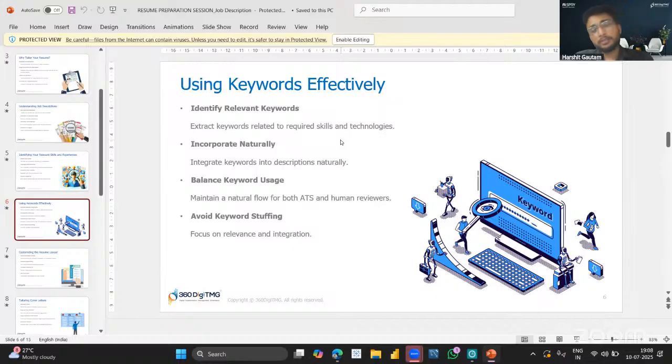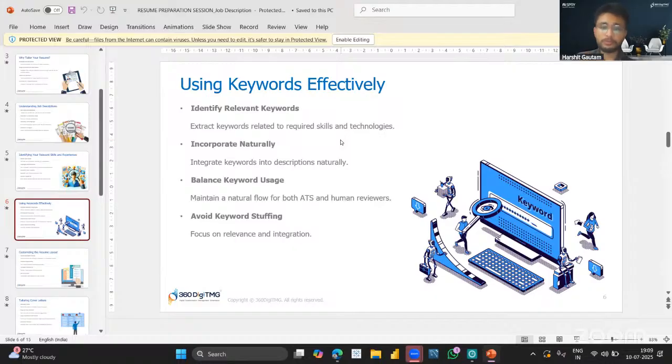Now, how can that score be increased? That will be done using keywords. You should identify the relevant keywords for that job role based on the job description only. Many students make a mistake by putting a lot of keywords together, and sometimes those keywords are not required.